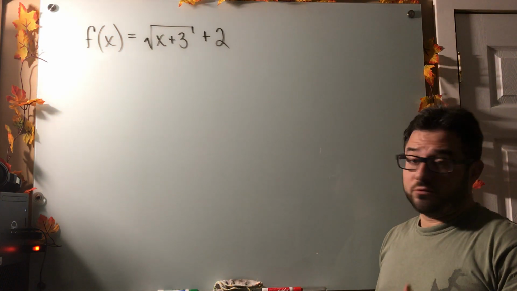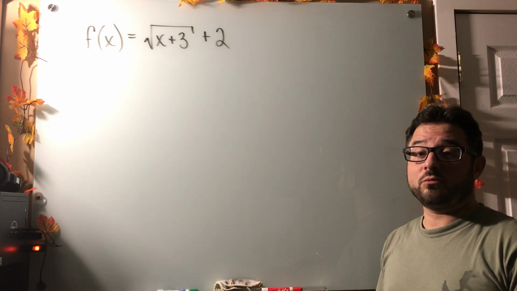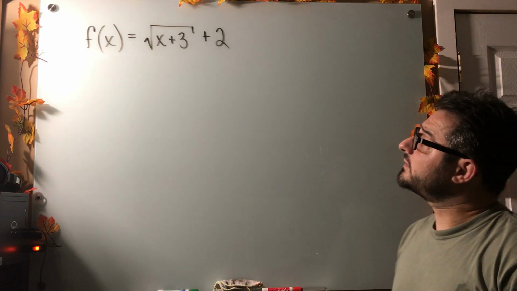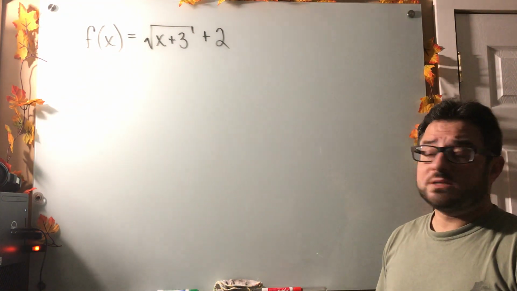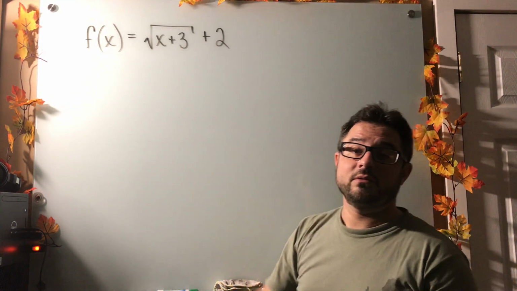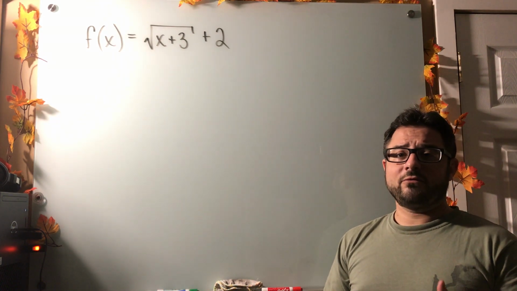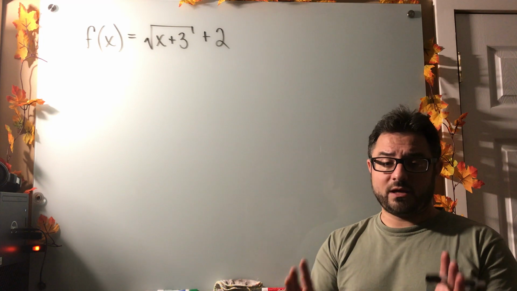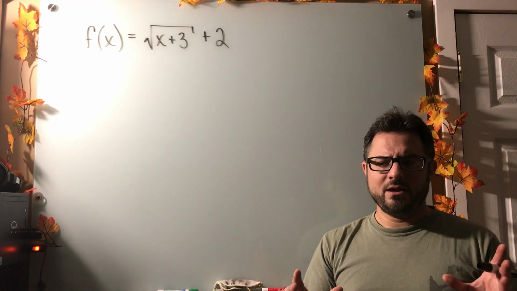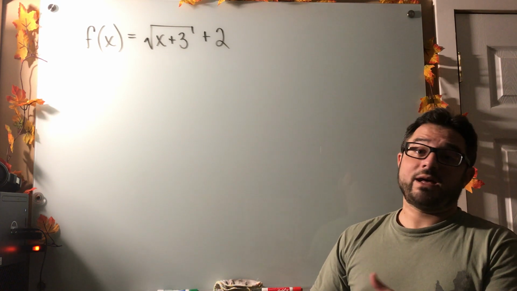We know that if you know what the original square root function looks like, you should be able to peg that as 1 to 1 without even having to draw it, just because we should be familiar with the shape of the graph. Now, the transformations here are a horizontal shift and a vertical shift. Those are both rigid transformations. They do not affect the shape, they do not affect the orientation. They literally just pick up the graph and move it to a new spot. So if it was 1 to 1 originally, relocating it to a new location is not going to change the fact that it's 1 to 1.